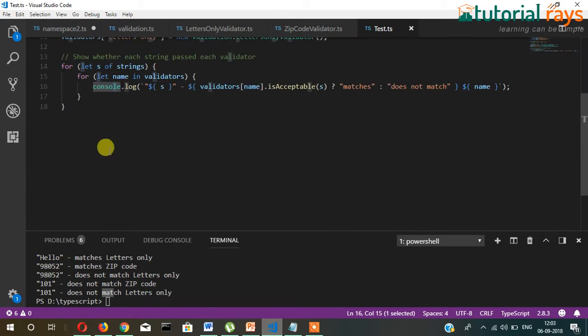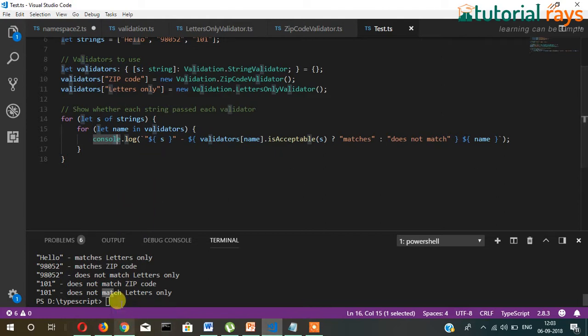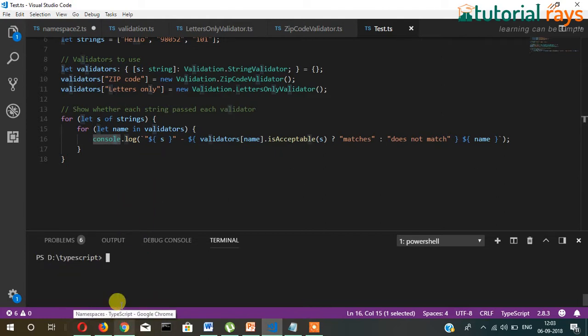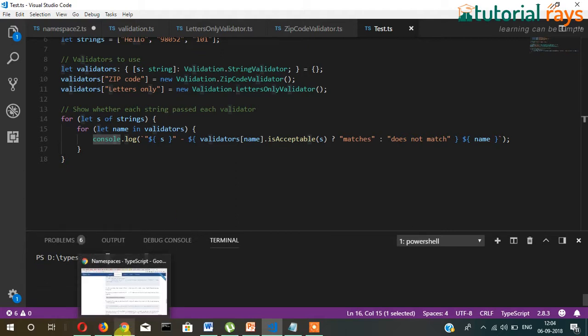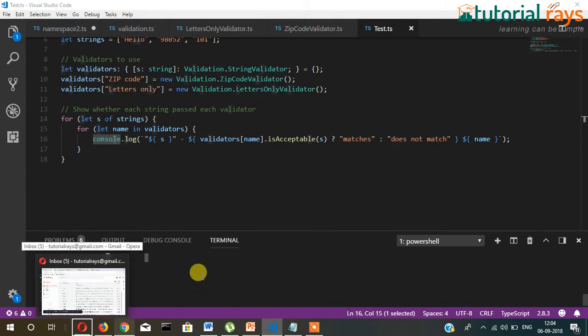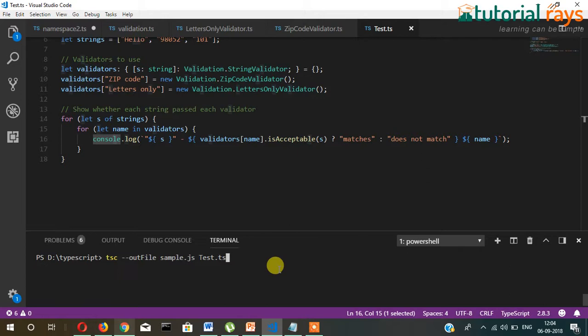So now to test it and generate the output file, we will write this code here: tsc --outFile sample.js. Remember, so far you have been using tsc and then the ts file, say tsc abc.ts.